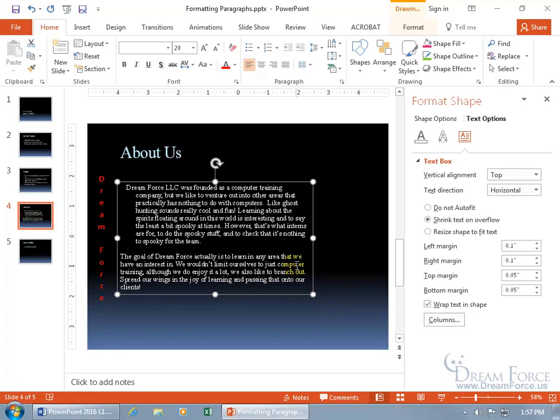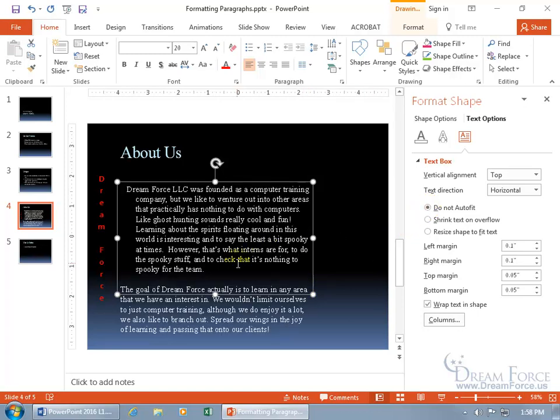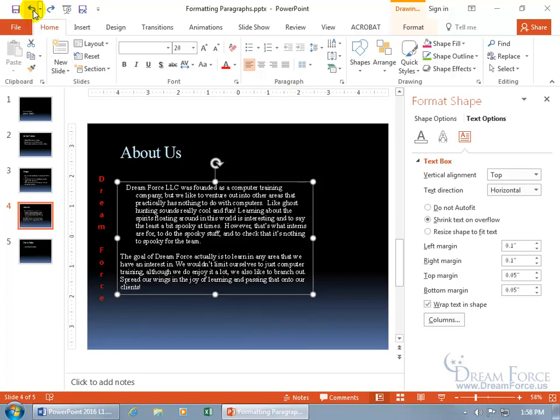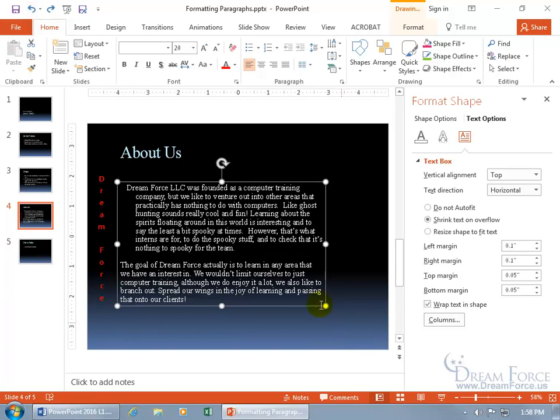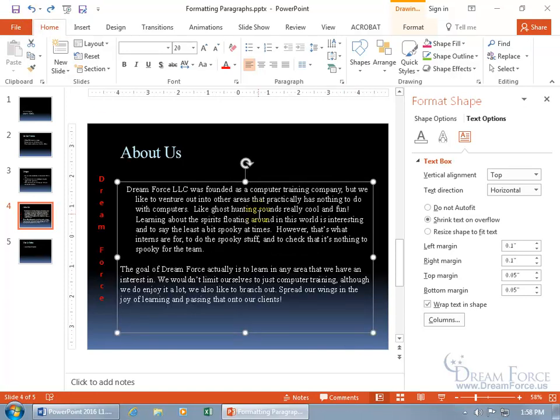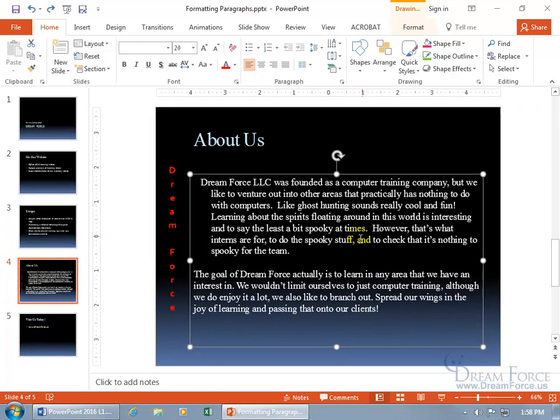And there we go. It wants to shrink the text on overflow. So when you start crunching it in, it's overflowing, but to keep it in the box and not spill out, it's going to shrink the text. So you could say, don't auto-fit it, and the text box is shrunk, but the text is still fitting where it used to be. And make your changes there, but I'm going to go ahead and just say undo all that, and we'll go back to shrink text or just resize it. But if I undo it, it's back to the way it was that I originally liked it. So we'll go ahead and close out of that.